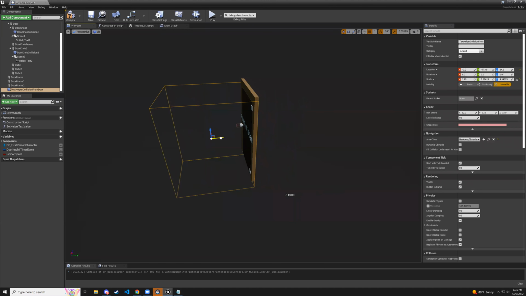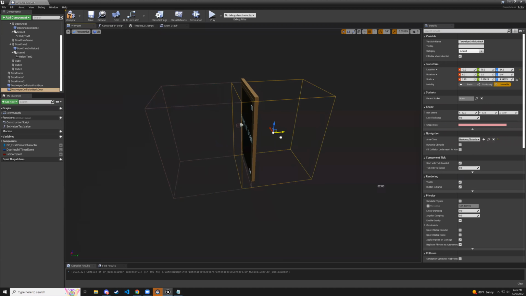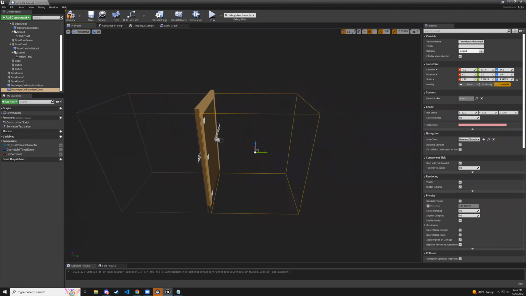I'll bring it over here to the front of the door. And then I'm going to duplicate it. So duplicate, and we'll rename this one to back door. Make sure you have that one selected, and we're going to put that one on this side of the door.